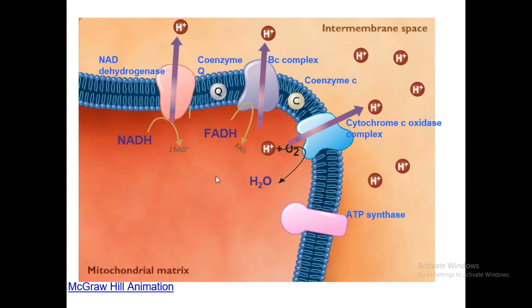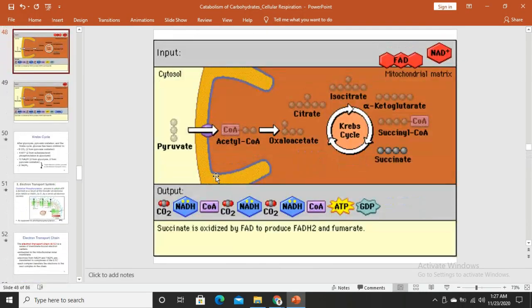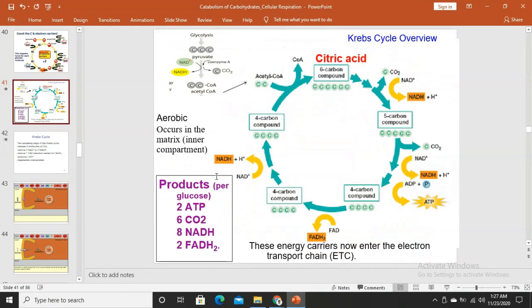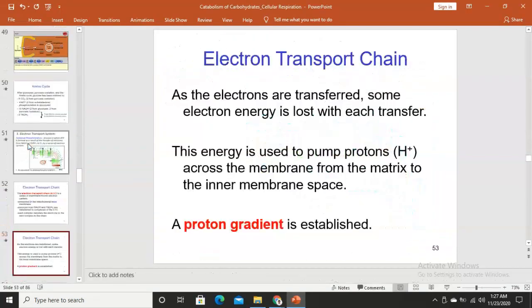So, sakto ba? So, succinate dehydrogenase, fumarase, malate, or sa step 6. Step 6. Sorry, step 6 di ay. Succinate dehydrogenase, di ba ang step 6? Step 7 is fumarase. Naglibog na ko. Okay, so step 1, step 2, step 3, step 4, step 5, step 6. Yeah, step 6 ko dahil. Step 7, step 8. Okay. Sige, balik to dito.